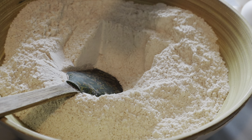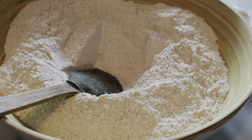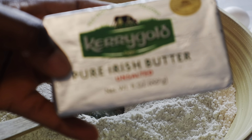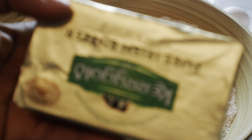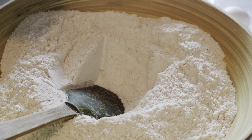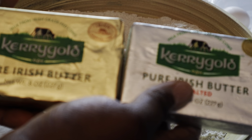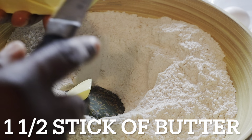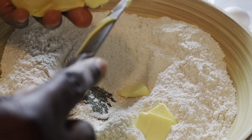This video is much more explanatory when you watch it. Yeah, I used salt because I used unsalted butter. This is the unsalted butter I used. I'll show you this is the salted one. So if you use the salted butter, I would advise you skip the salt. But if you are using unsalted butter, then you can add salt. So I use the unsalted one. That was why I added salt to my chin chin.